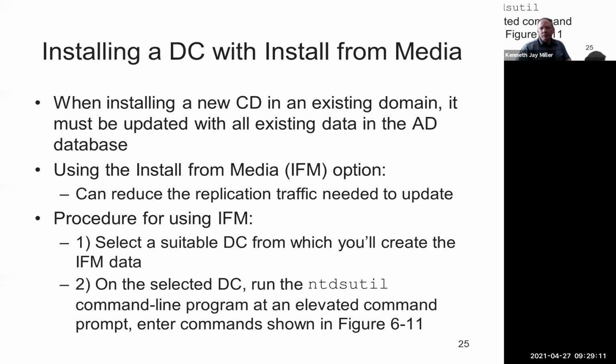Now, if we're installing it with media, we can use a feature called Install from Media, which is the IFM. And what you do is you take your install media and you copy it to a file share. Then instead of having to put the CD in every machine, you can just use IFM and point it to that file share, and it will treat it as if it's actually a CD or an ISO image and go from there.